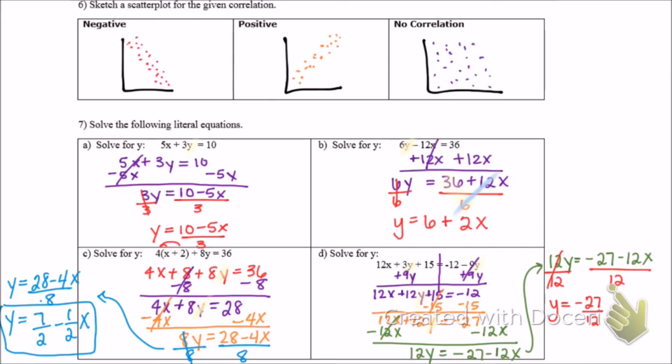And then if I separate my other two, minus 12 over 12, x, I'm going to be able to reduce that one as well. So this is just another way that you can look at your fractions in order to reduce a little bit easier.